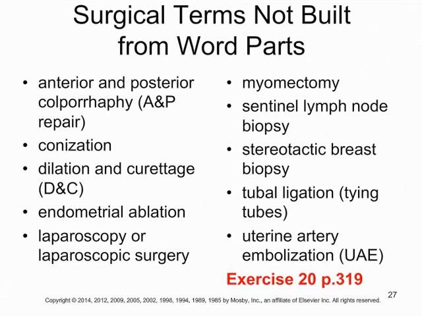There's also something called a stereotactic breast biopsy, and in this case they use mammograms and computer assistance to try and get a piece of breast tissue and determine whether or not it's breast cancer. Tubal ligation is the fancy way of saying you're getting your tubes tied, and that's where they sever the uterine tubes and tie them off to prevent further instances of pregnancy.